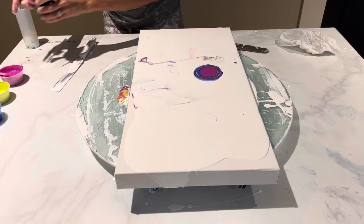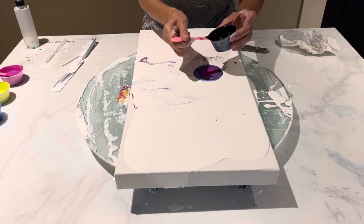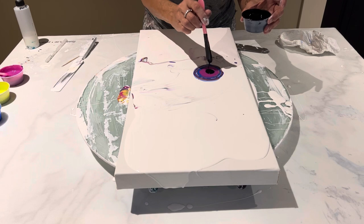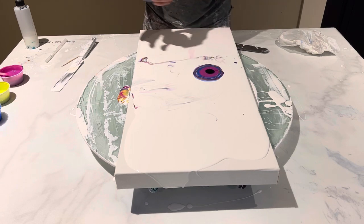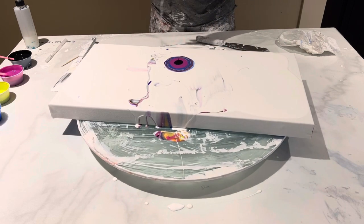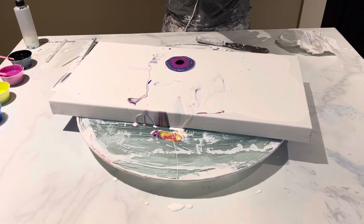Okay, let's try this again. Now, focus and pay attention. Medium high, cool air.